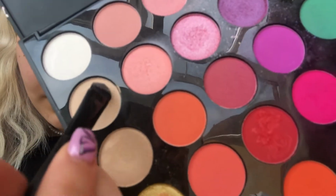Apply the concealer onto a brush and cut the crease with the concealer. Get a flat brush and set the crease with setting powder or a light to nude eyeshadow. If you want, take white eyeliner and draw a flower next to the corner of your eye.